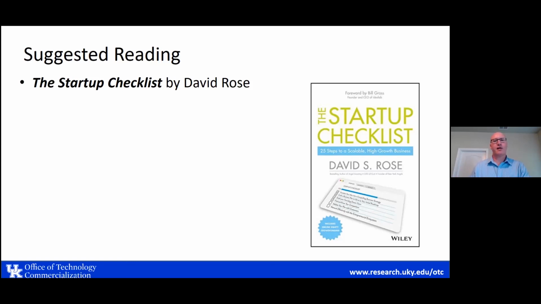Who is that customer segment? Who is going to pay for this product? What team needs to be involved? What does the commercialization process look like? Is it a 3-year primarily SBIR funded process, or is it a 15-year, $50 to $100 million process to move this technology into the market? And through the university, we deal with everything in that spectrum. Literally across the board, we deal with things that are on that back end, and we deal with some things that are faster to market on the front end.